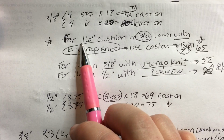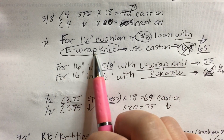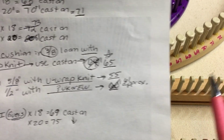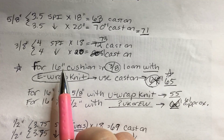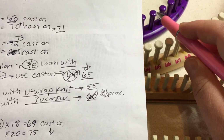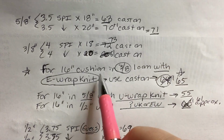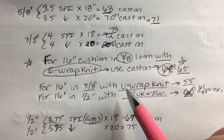Okay. For a 16-inch cushion in 3/8 with an E-wrap knit, use a cast on of 65. So if you were using an all-in-one loom, you need to cast on 65 stitches instead of the 55 that you would use on a 5/8 inch loom. Okay, and that's for a 16-inch cushion. So we're going to have to go up on our peg count for a larger size. So that's why you've got these other sizes up here.